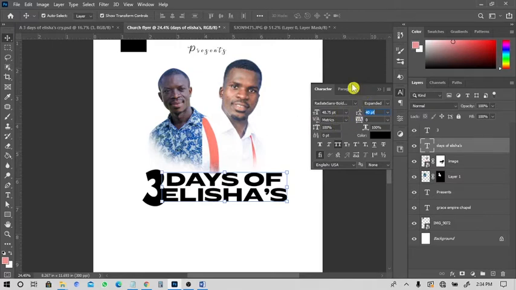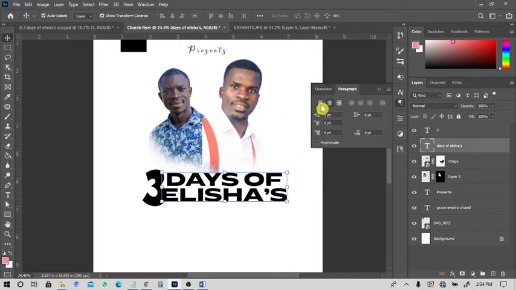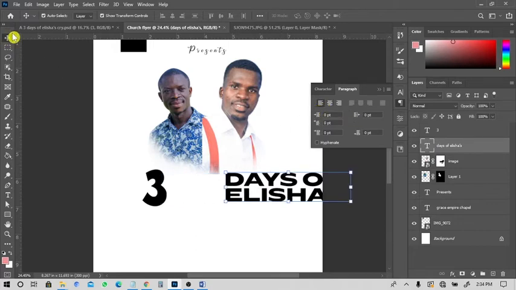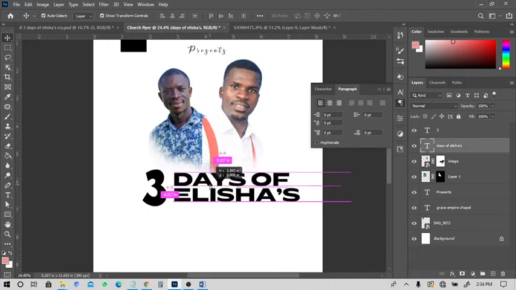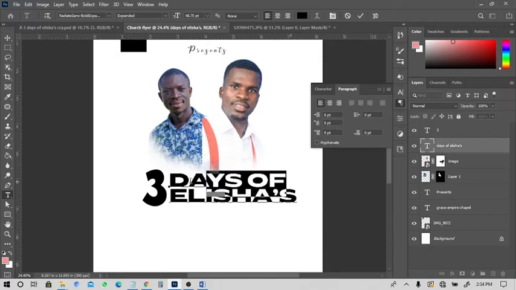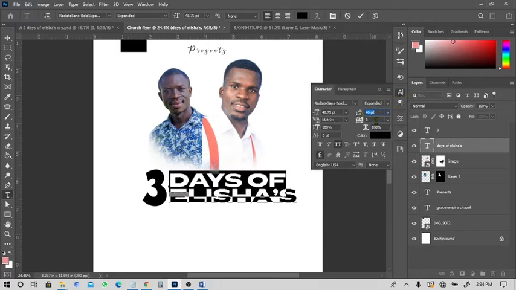All right, but I will align it to left so that all of them will be on the same line. Then from there I can select only the top one and increase the tracking of that one so that it can be on the same line.